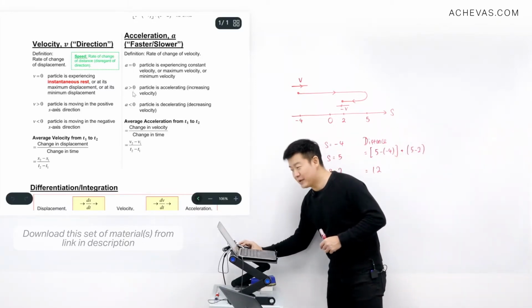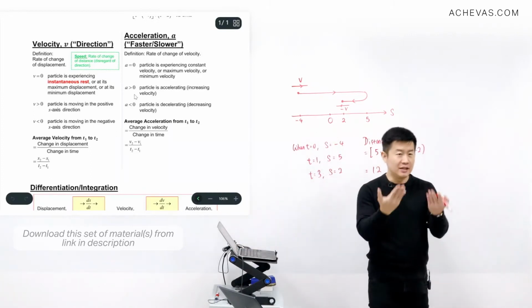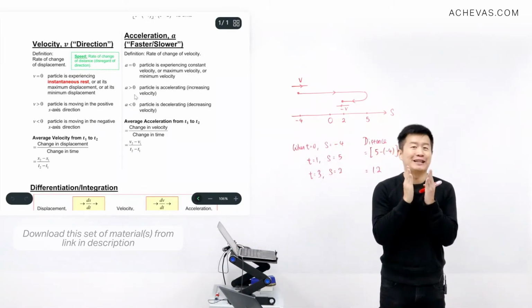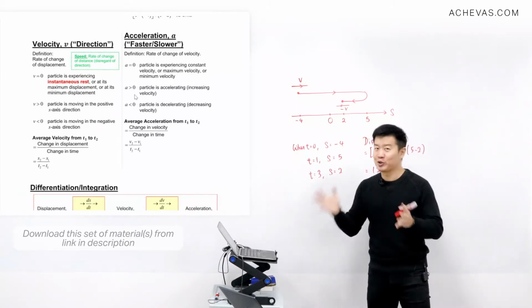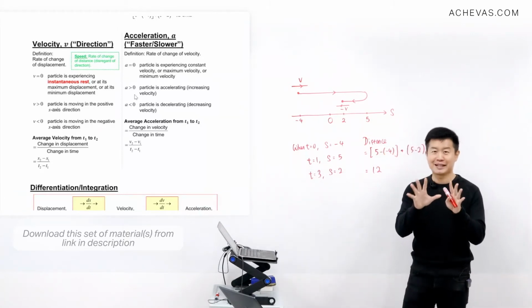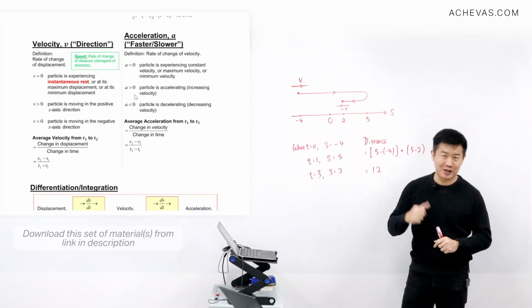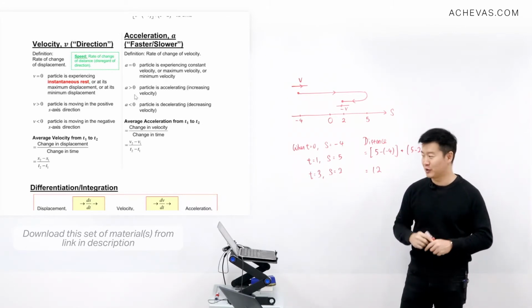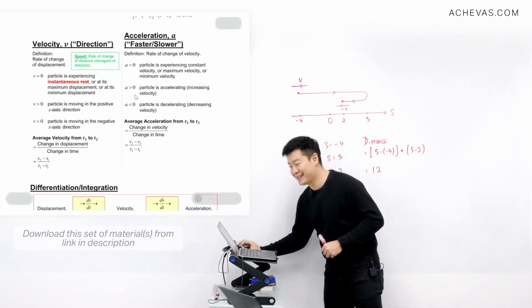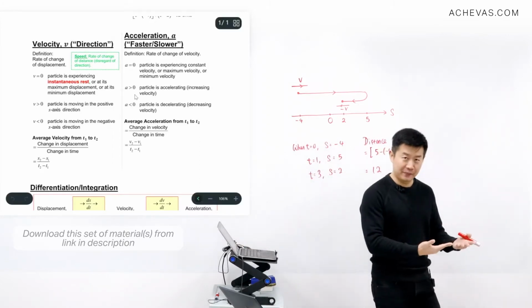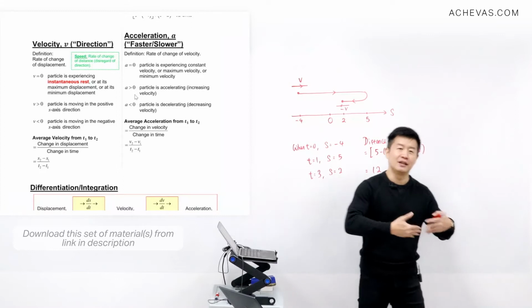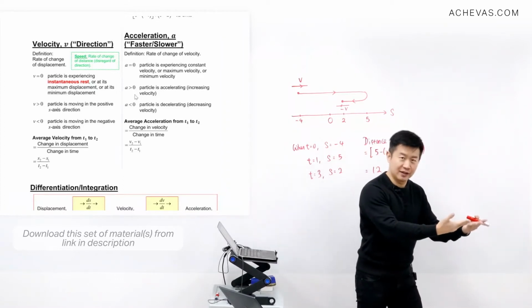And when A is bigger than 0, I shouldn't be using dv dt now, okay, because I'm going to talk about it later. So in case you are already suspecting that we are going to be using differentiation, yep, we are going to be using that. I'm going to talk about it in a short while, okay? So when A is bigger than 0, it is accelerating because the velocity is increasing.